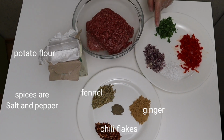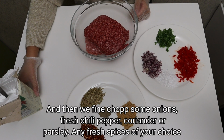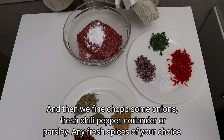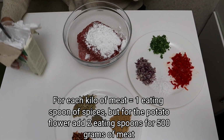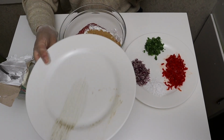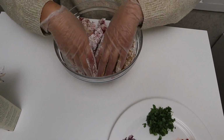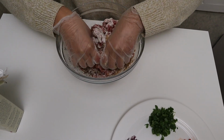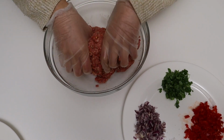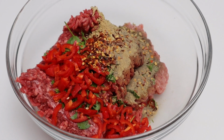For now, potato flour, chili flakes, pepper, ginger, onion, salt, and fresh chili pepper. Potato flour, because that is one kilo of meat. I have some salt and some fresh spices. One tablespoon of salt, a little bit of onion.